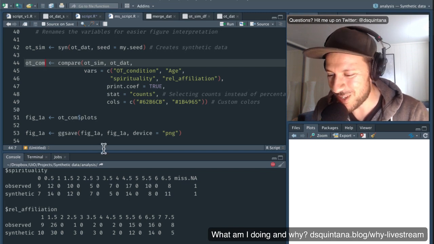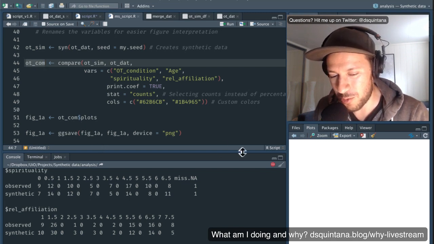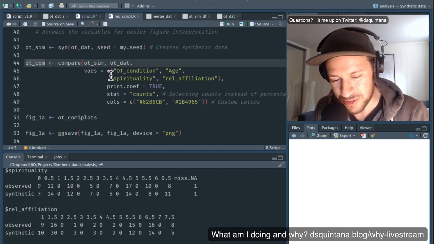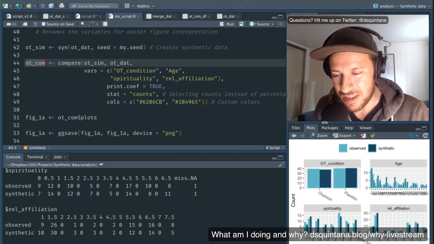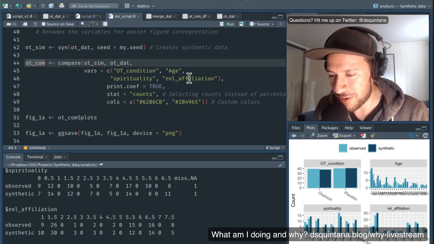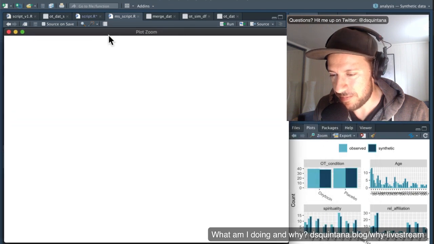So what we need to do is actually extract, and one thing that it automatically does is it creates plots for you. Here I've specified a comparison plot which compares the marginal distributions between the synthetic and the original data sets. Here I've specified 4 variables because these are our 4 variables of interest. We're going to zoom in a bit.